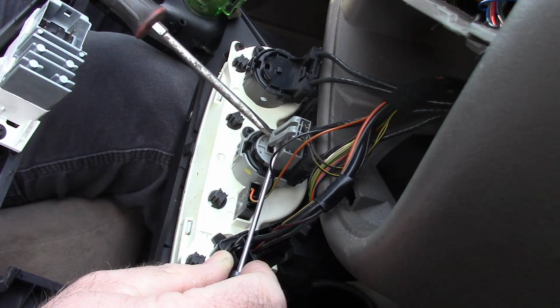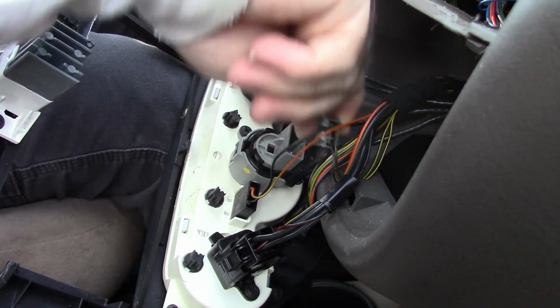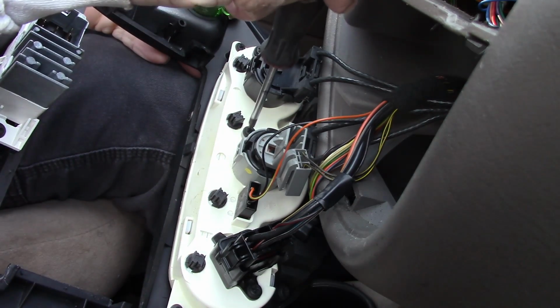There we go. A little bit of leverage. So take that wire off. Remove this screw.